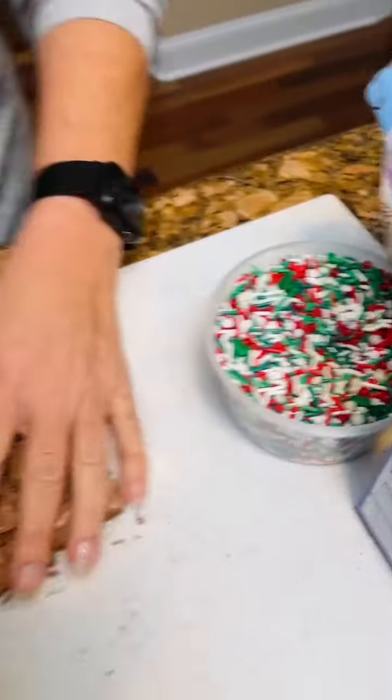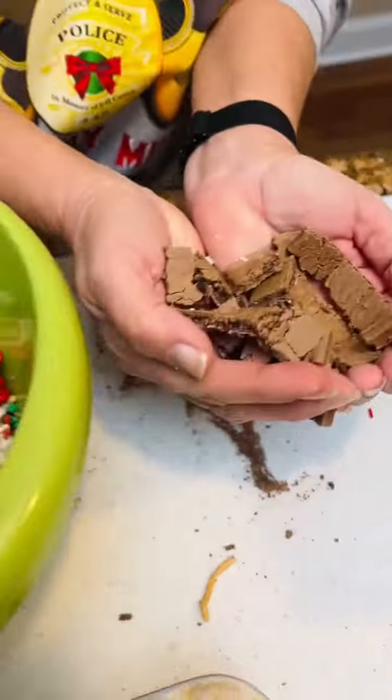Sprinkles. Okay, and our fudge Pop-Tart. Wow.